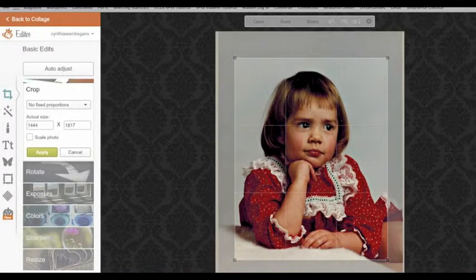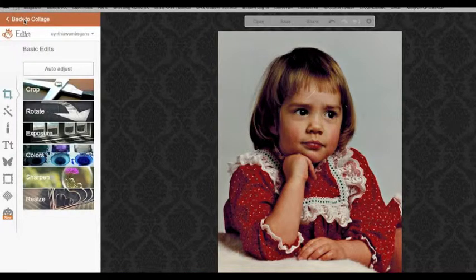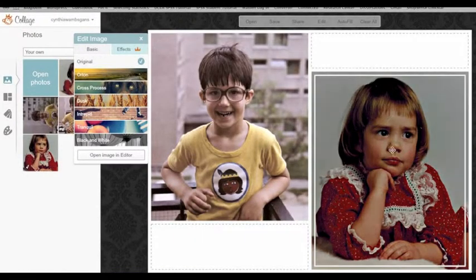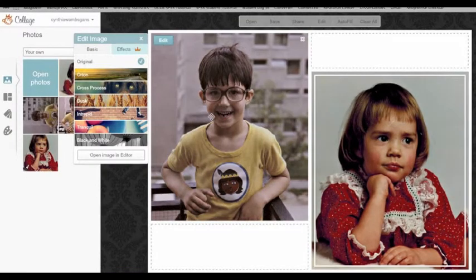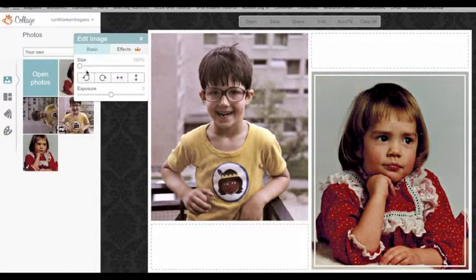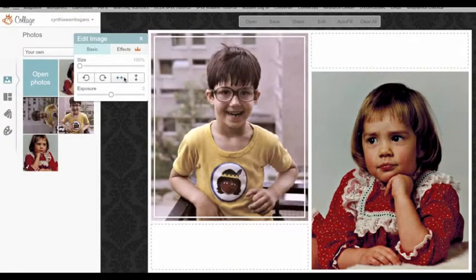Okay, so I'm going to make this just a little bit taller and hit apply, and then go back to collage. My internet. Okay, and let me kind of scooch this down just a touch. Okay, so some of these features in the basic functions are really nice. Like you can flip it around, and I actually really like that because it looks like I'm gazing at him.